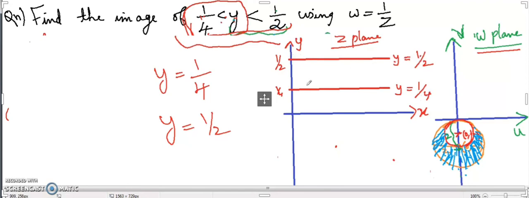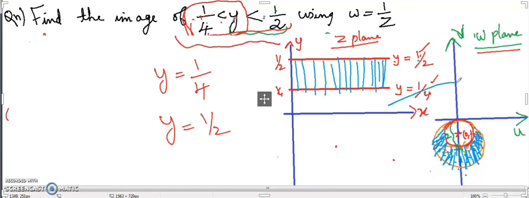So we get a straight line here as y is equal to 1/4, and this is y is equal to 1/2, and this is y is equal to 1/4. And we need the in between region, so you can mark it, okay. Marking what will be that y lies between 1/4 and 1/2, and it is something like this, okay. The area will be like this, in between region between 1/4 and 1/2, and here it is the intersection of the two circles. So in the Z plane, two straight lines, and this is the intersecting region, and when you transform it to the W plane, you get the intersection of two circles. So this is the image, okay, this is the image. So this gives the image of 1/4 less than y less than 1/2, that is the intersection of two circles. So this is the conclusion.